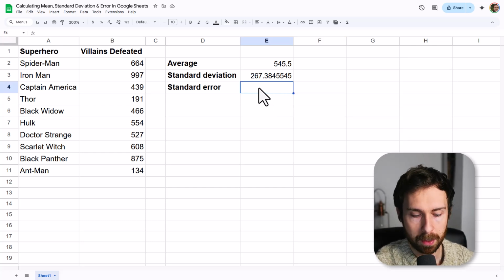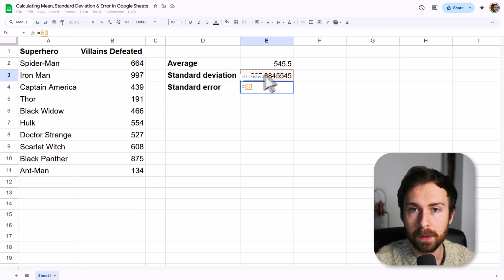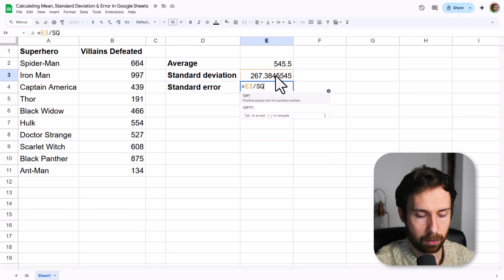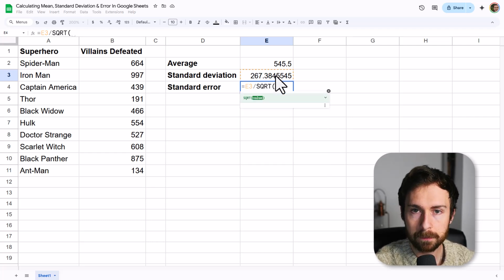So what we can do in a new cell, we can type in equals, and then we already know what the standard deviation is because it's this value here. So I will click this cell. I'll then divide this by the square root, SQRT is the formula, open parentheses. Now, I can just enter the number 10 here because I already know I only have a collection of 10 superheroes.